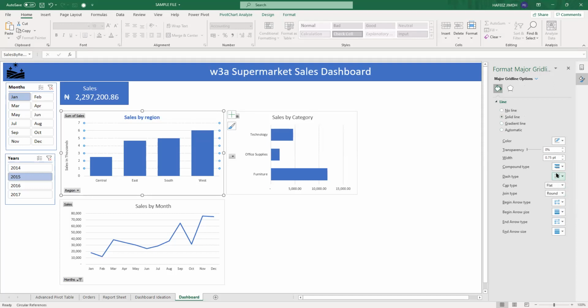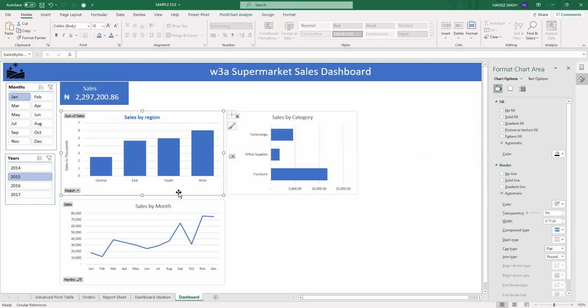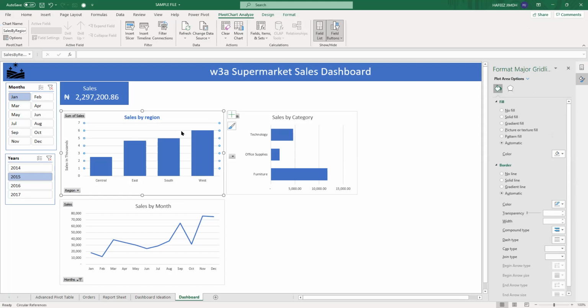We reduce the width to 0.25. We can use a lighter color. We just want it to show in the background.